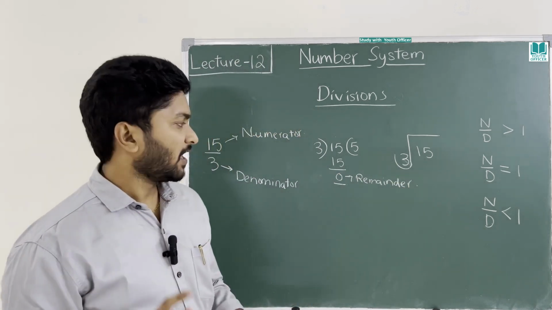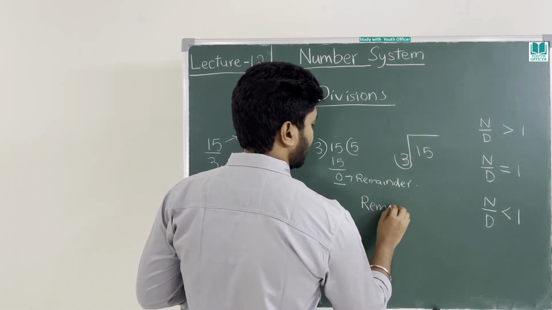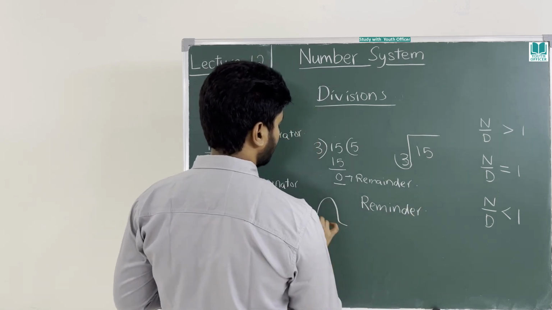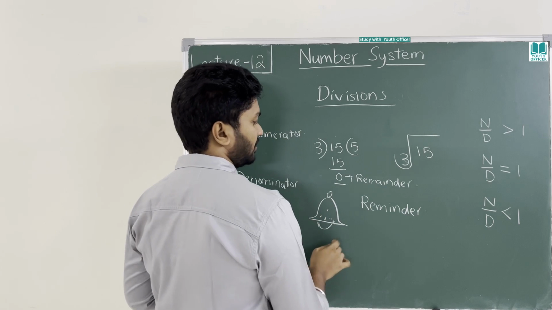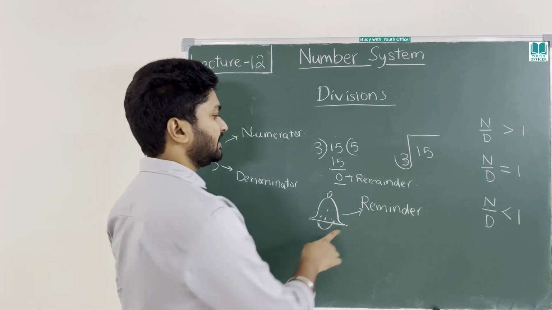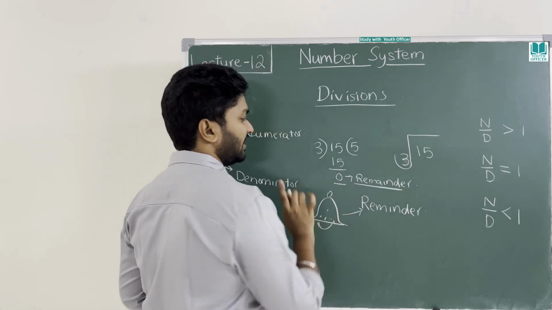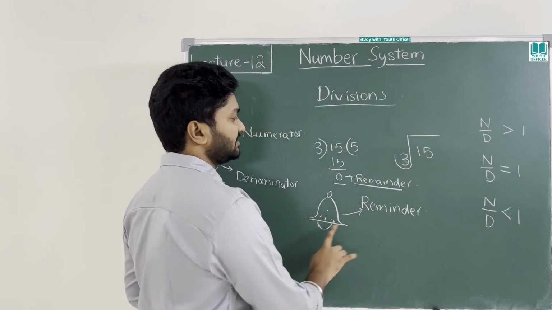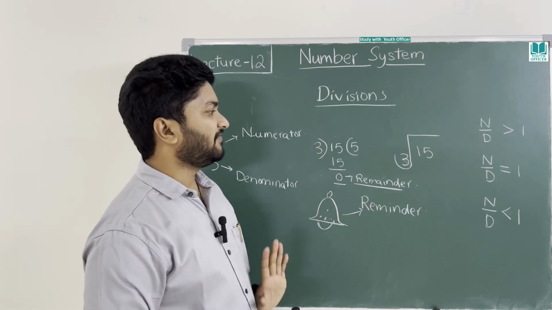Mind you dear, you should be very careful with this spelling. This is reminder. Reminder is someone asking you to remind something, like a bell symbol. If you forget something, you keep some note. This is reminder. This is remainder, whatever is remaining here. Remain spelling you know, right? R-E-M-A-I. This is M-I. That's it. This is reminder, creating some reminders. And this is remainder. Hope you are comfortable with it.